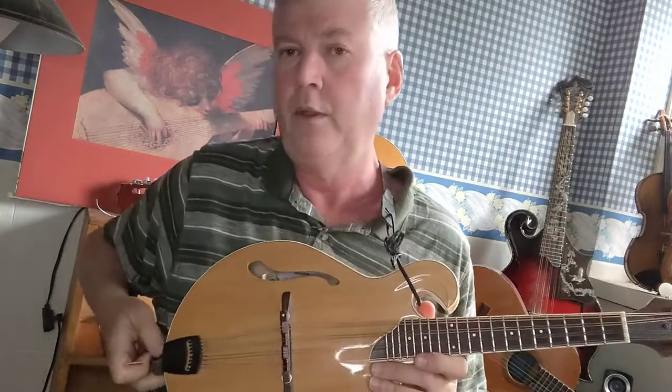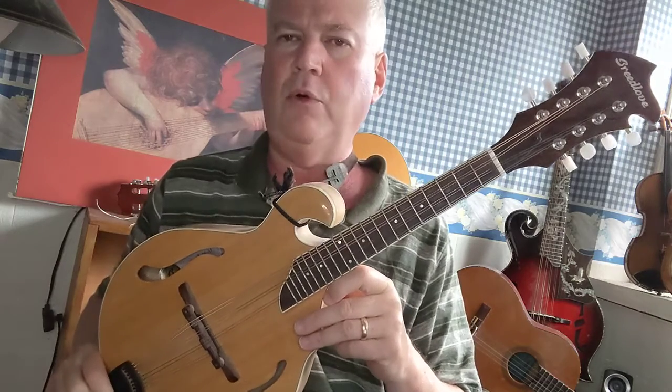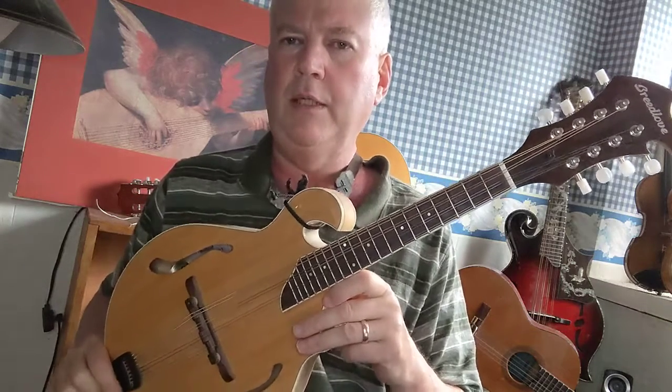One of the most common questions I'm asked is to make a recommendation for an F5 style mandolin for under $1,000 that has a good tone, that's easy to play, and that looks good. So here I have a Breedlove FF crossover mandolin.